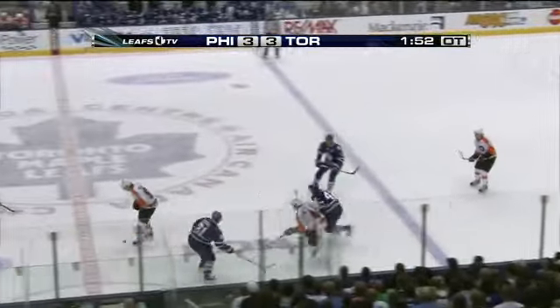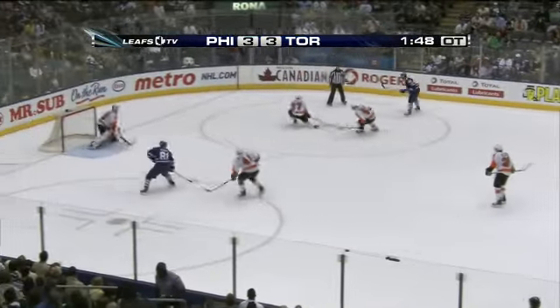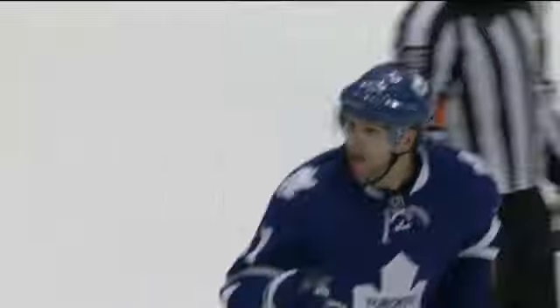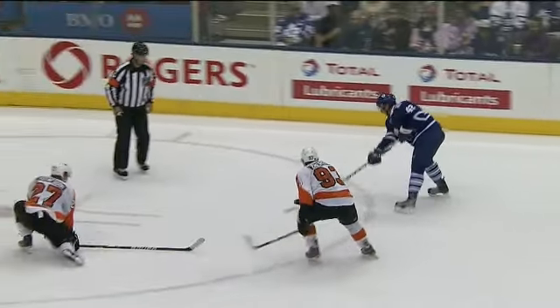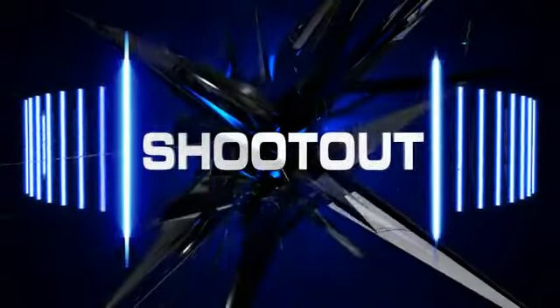Laid out into the crease area, but Kessel couldn't come up with it — now Bozak does. Bozak looking for Kessel! They're gonna wave it off! I think you'll have to watch this one. I think that Kessel got his stick on the puck afterwards. There is no video replay in exhibition — Bill on the bench said to me, 'that was in, it was off my skates, it was in,' but there's no video replay.